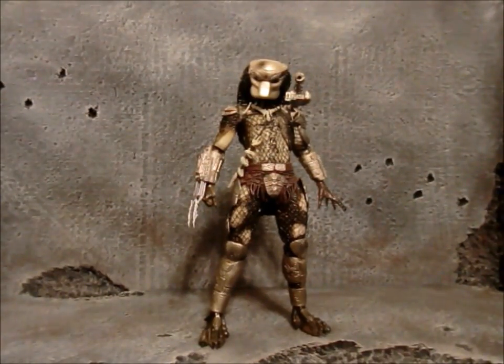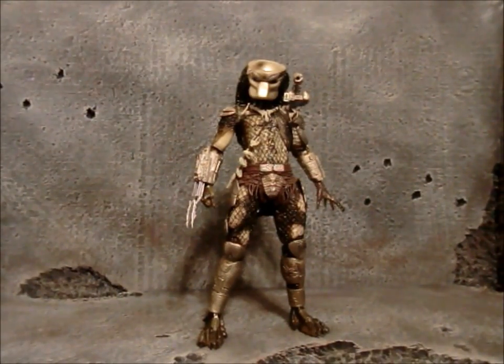Alright, what's up guys? We're going to have a look real quick at this new Series 8 NECA Predator Jungle Predator. This figure is really awesome. The paint job is incredible, I think. Some cool little features because I played around with a couple of my other Predators and stuff like that.